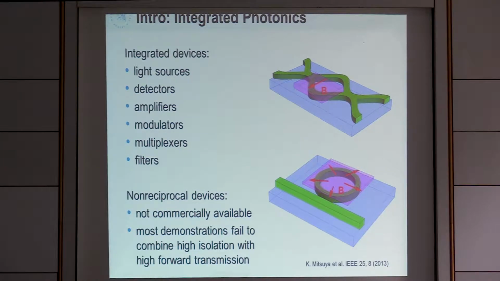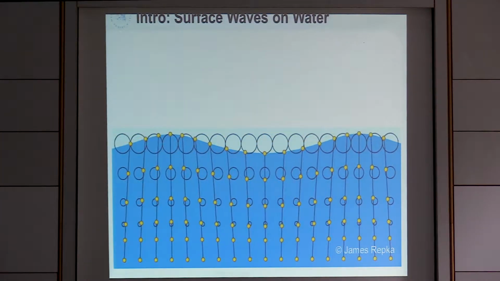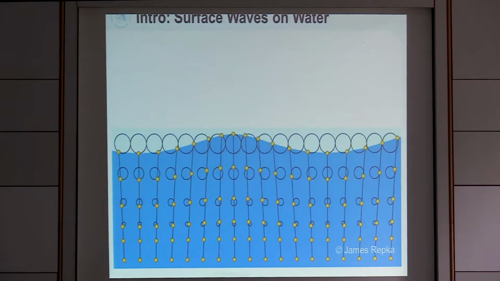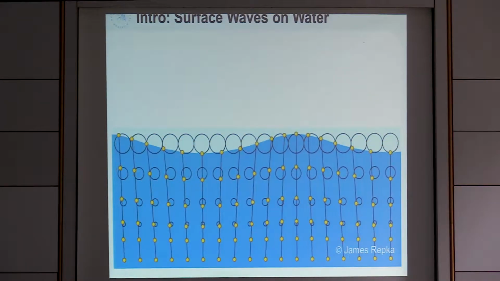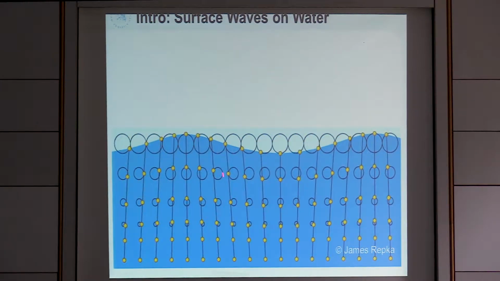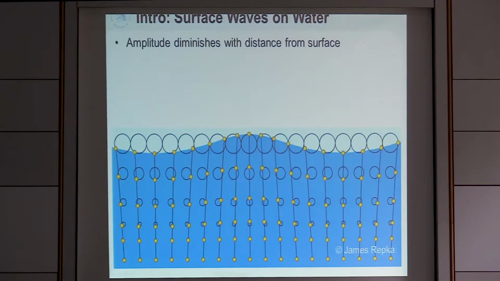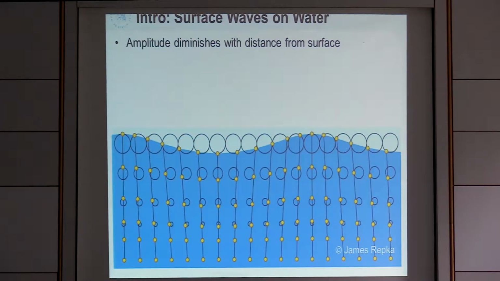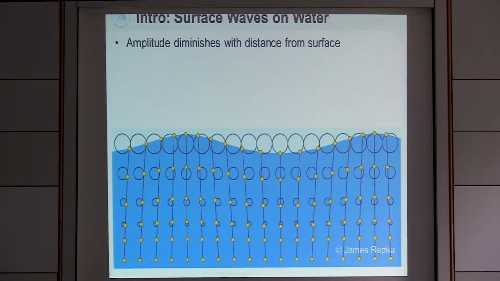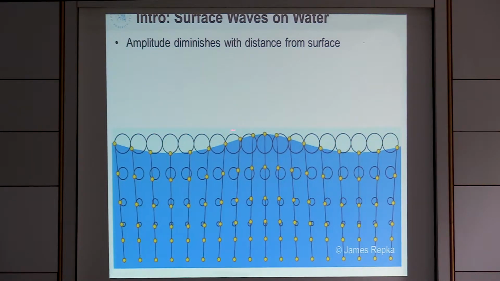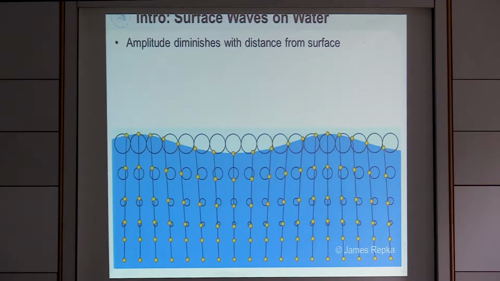And the underlying physical effect is actually the so-called spin-momentum locking of light, and I think that this effect is most easily understood by simply considering water waves. Okay, so now we will have a short excursion to the physics of surface waves on water. So when you look at the amplitude of a surface wave on water, then the amplitude diminishes when you go deep into the water, because the speed of sound down here in the bulk is much, much higher than the speed of the surface wave.